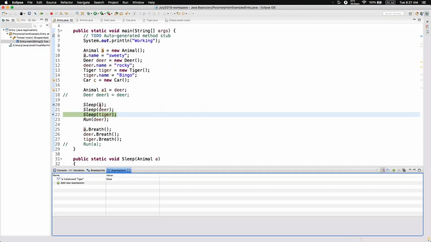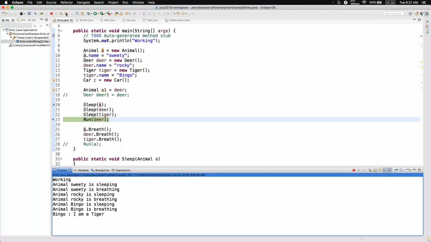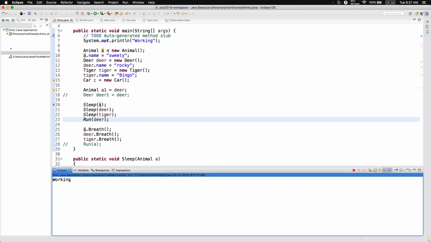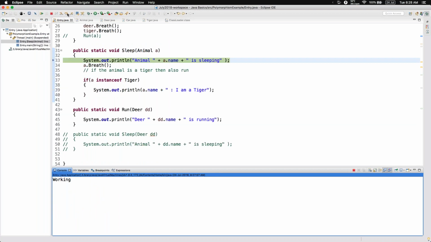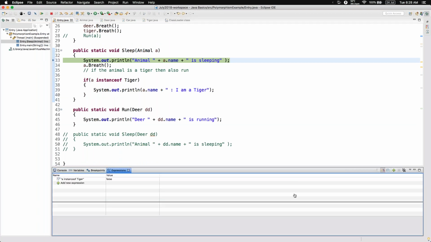Next, I'm passing tiger, right? When I pass tiger, oops, I skipped that. Sorry, I think I skipped it. Let me stop it and rerun it. So first time we went inside, this was false. Let me just keep this here.